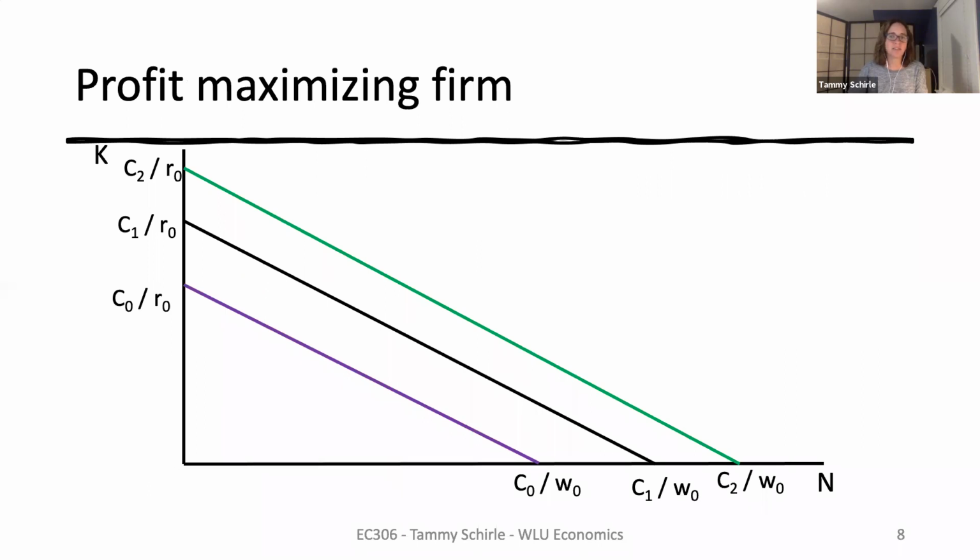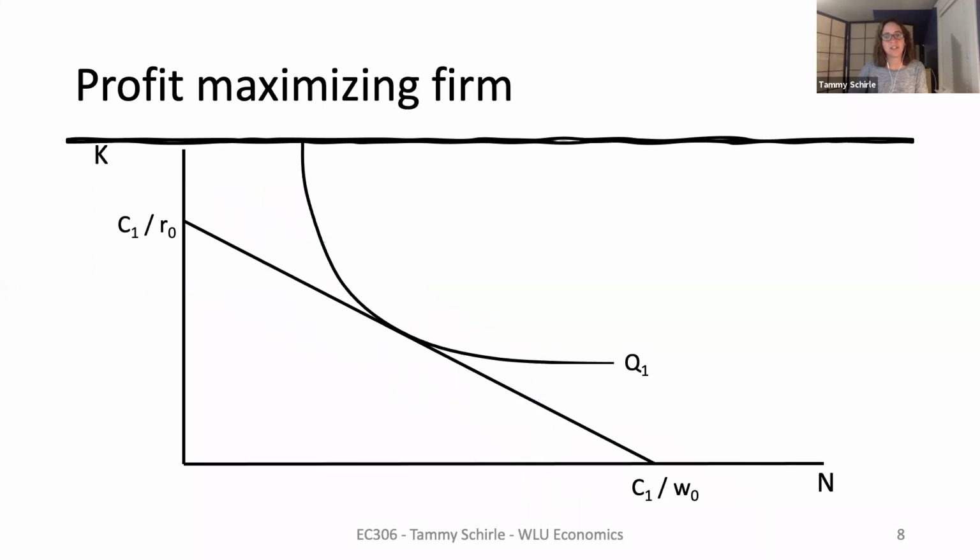The profit maximizing firm is then going to bring this together. It goes through this process of mapping out its isocost lines for every possible cost level. It also maps out the various combinations of inputs required for various levels of output. We effectively have a full mapping of several isoquants and isocost lines. It determines it wants to produce a level of output, say Q1 here, and we'll see them choose the cheapest capital labor combination possible to produce this in order to maximize profits.